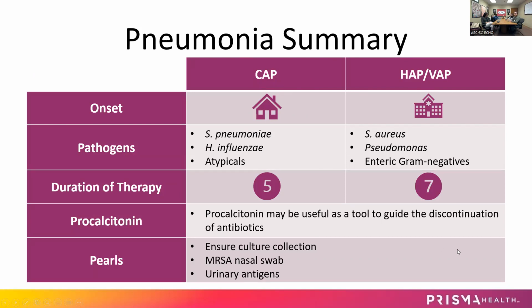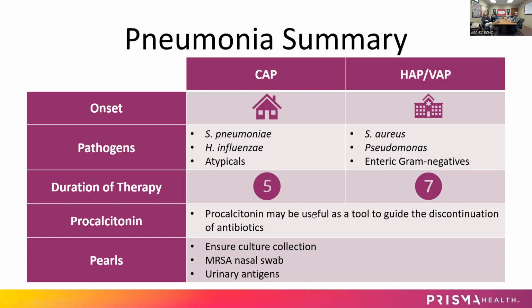With our pathogens we worry about in community-acquired pneumonia being strep pneumo, Haemophilus, and also our atypicals, with rising rates of Staph aureus in the community as well, as I touched on. Compare that to our hospital-acquired cases where we have more of our resistant organisms at play, such as Staph aureus, Pseudomonas, and some other gram-negative enterics. Durations of therapy are 5 for CAP and 7 for HAP. And then some of the similarities between the two, procalcitonin may be useful to guide the discontinuation of your antimicrobials, though it should not be the sole tool used to guide the initiation of antimicrobial therapy.